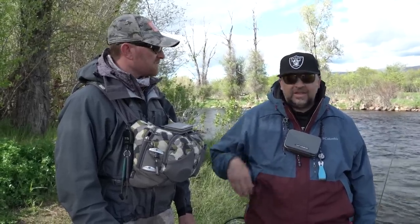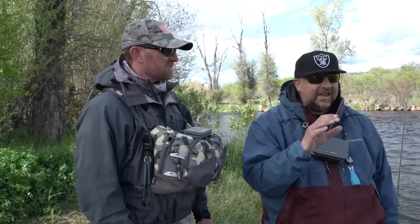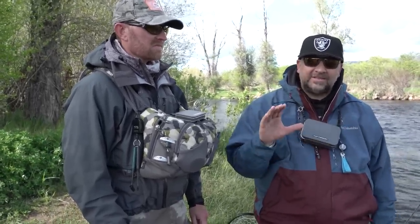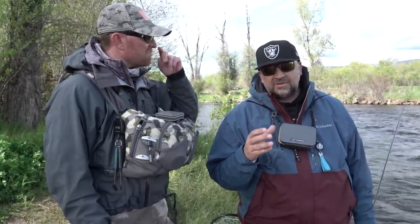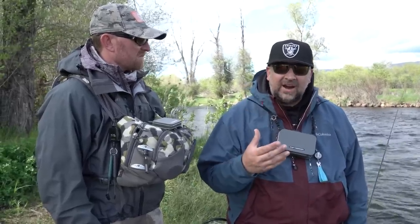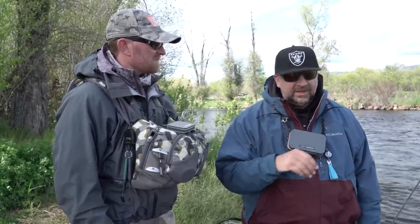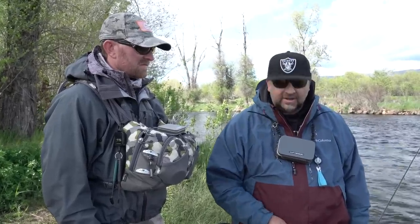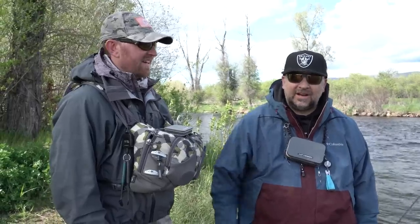It was really fun. But the biggest key that I think people can learn from our day today is to tie the same size of fly with various different sizes of beads. So if you just use one of our tutorials to tie, say, the thread Frenchie, you might not have caught a lot of fish if you were fishing a size 16 because it would have been using a bead that was way too small to get down here. So I looked at Lance's rig a few times. The beads looked like bowling balls. They got right down and he was in contact with the fish.